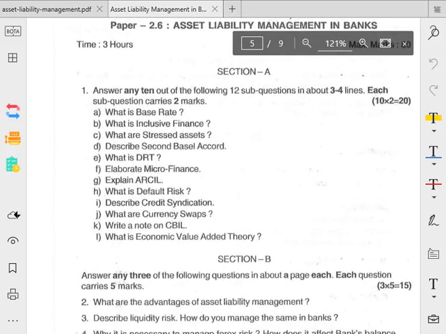The next question is base rate. This is the minimum rate set by the Reserve Bank of India, below which banks are not allowed to lend to customers. The base rate is decided in order to enhance transparency in the credit market and ensure that banks pass on the lower cost of funds to their customers. Loan pricing is done by adding the base rate and a suitable spread depending on the credit risk premium.